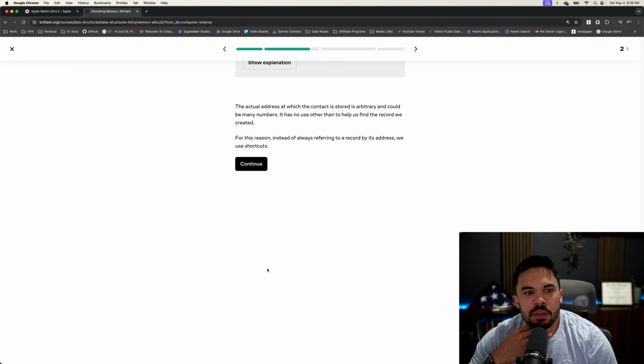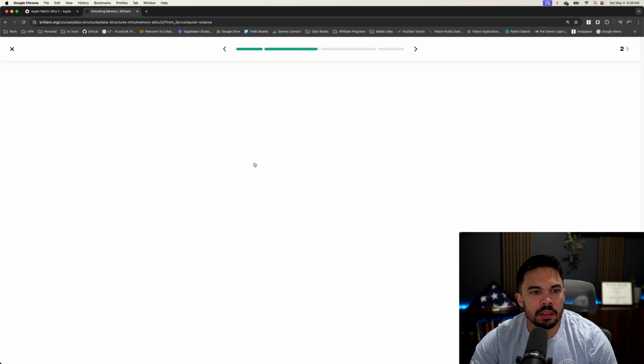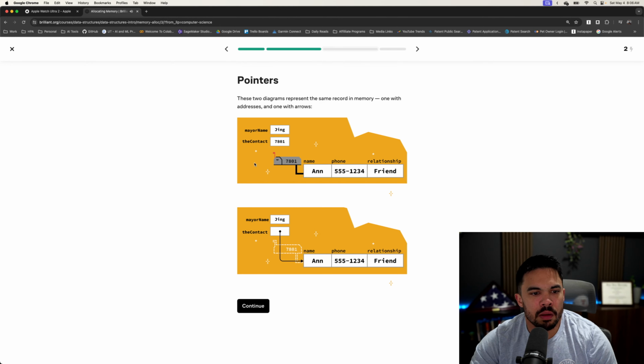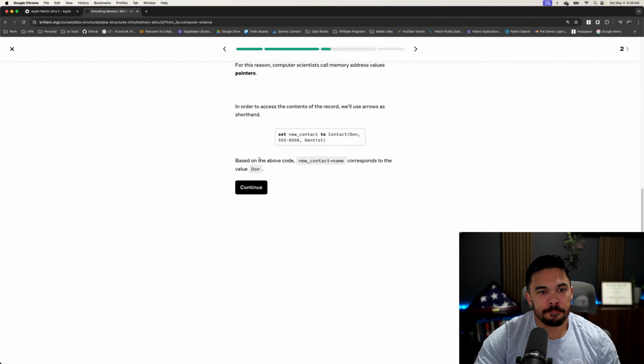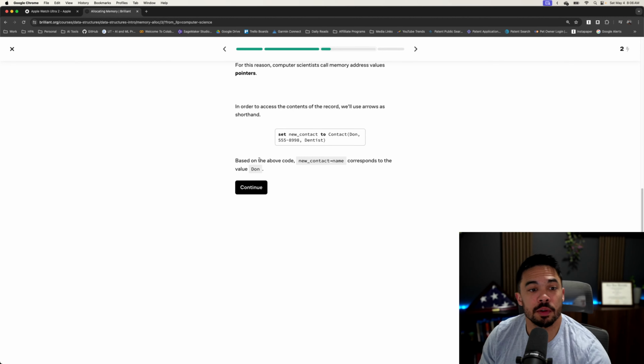It is not used. For this reason, instead of always referring to a record by its address, we use shortcuts. These two guys refer to the same record in the memory, one with addresses, one without. In order to access the contents of the record, we'll use arrows as shorthands.